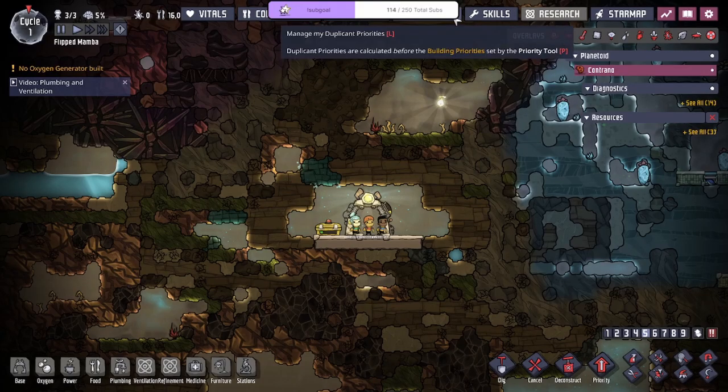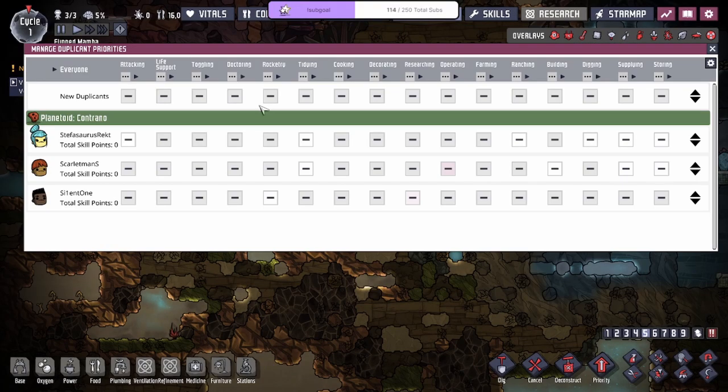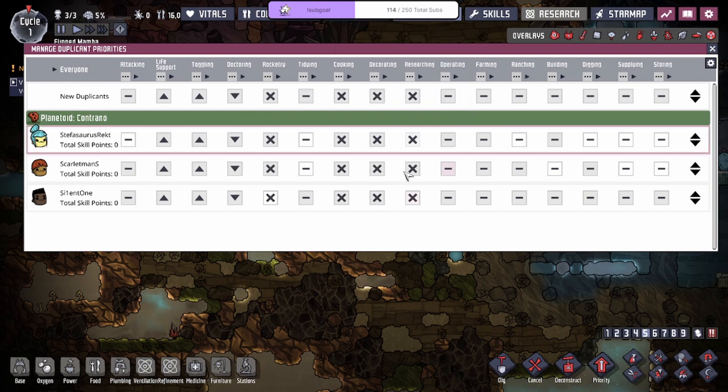Alright, so first things first, we gotta set up the priorities. Life support should be plus one. Toggling should be plus one. Doctoring should be a low. Rocketry, disabled. Cooking, disabled. Decorating, disabled. Researching, disabled. You do this because these skills are very heavily skill related, and you don't want to give them these skills unnecessarily. So because of that, I usually X them out.